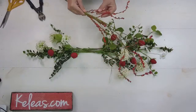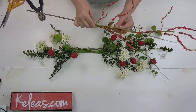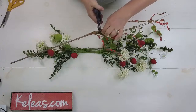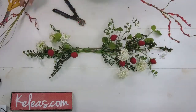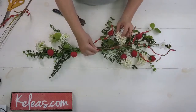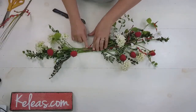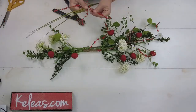So it's up to you how much twig you want and how you want it going. But I think I want some twig going up and some going down. So I'm going to separate this into 2 pieces. So find you a nice transition point on your piece and trim it like that. And this piece can go up into, just layer it in between, gently layer, and that gives us a nice pop of red. Okay, and I can still tie it in the middle here with a cable tie in a minute. And then I'll use the grasses down and the little red twigs down.